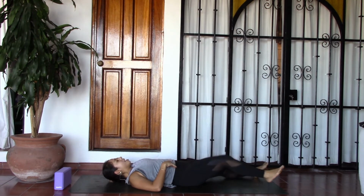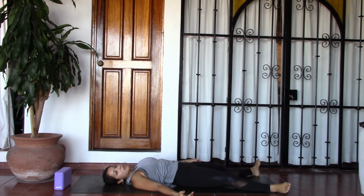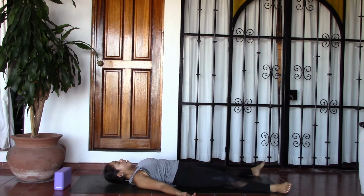So extending the legs nice and long. Bring them about as wide as your mat, maybe wider if that is comfortable. Releasing the arms by the sides of the body with the palms facing up. We'll take a brief Shavasana here today. So as you make yourself comfortable, go ahead and take a big breath in through the nose.